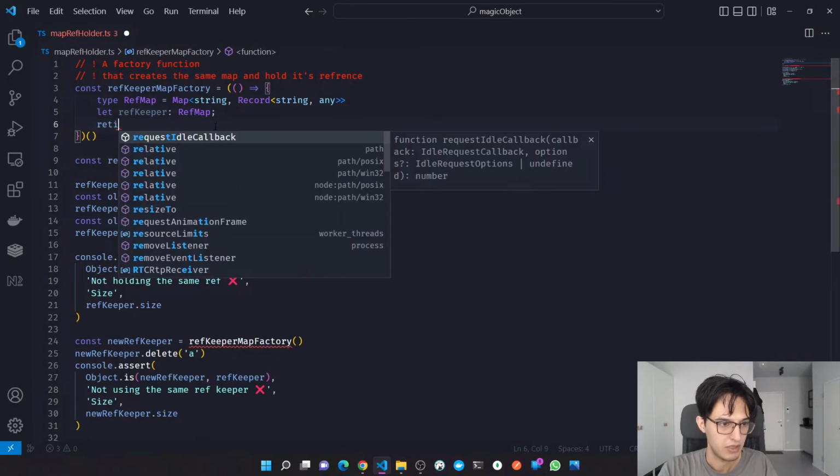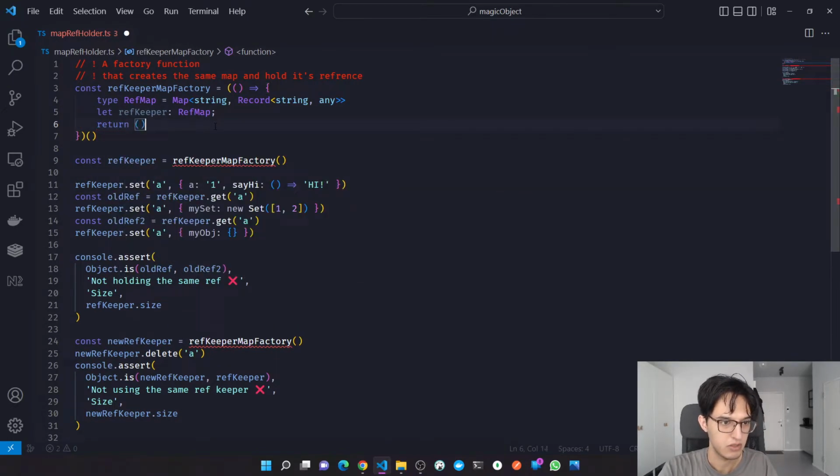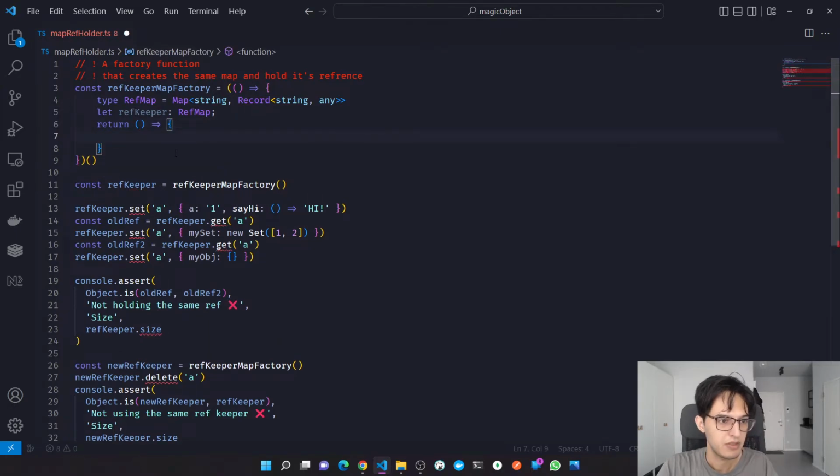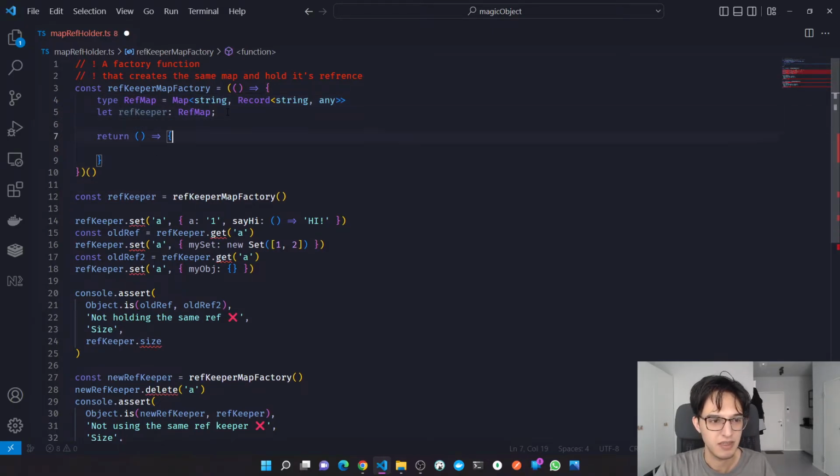Now I will return a function, and this is the actual factory function. These variables are like a private state for the function. They will only be accessible inside the returned function. The whole idea is that this immediately invoked function expression is executed, and the function it returns is assigned to this variable.